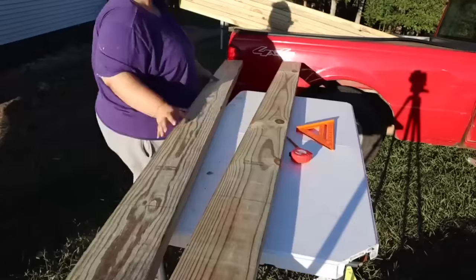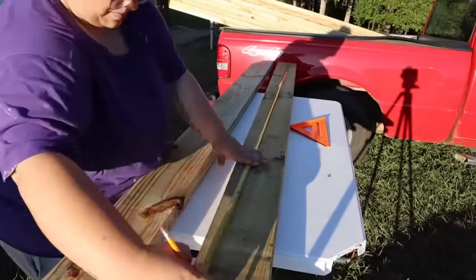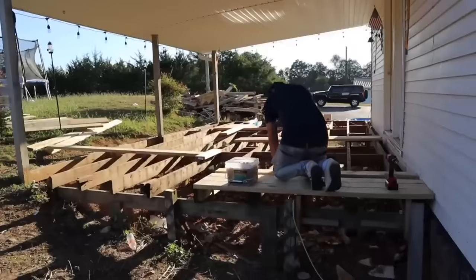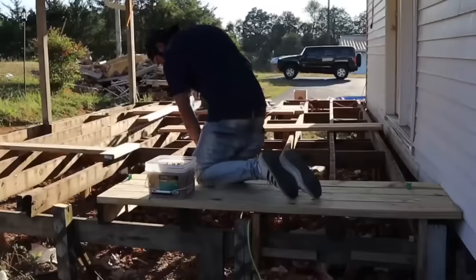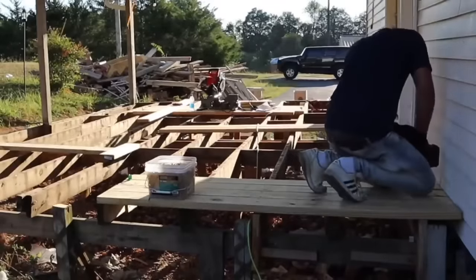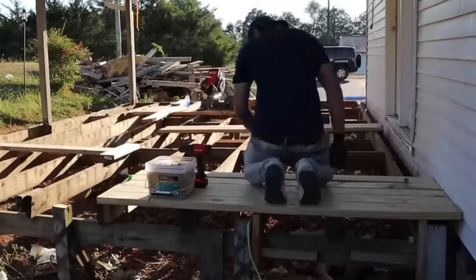The carpet on top of the shredded ham, I don't think was a good move. I don't think it was a good idea. What do I know? I'm over here breaking porches for a living, but I just don't think that was a good idea, and I think that's what deteriorated them so bad. I don't know how long they were there, but they were pretty deteriorated, and I think that the way stuff was layered on top of them had a lot to do with that.